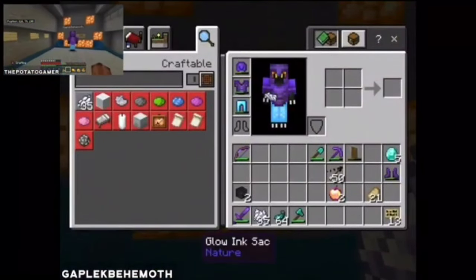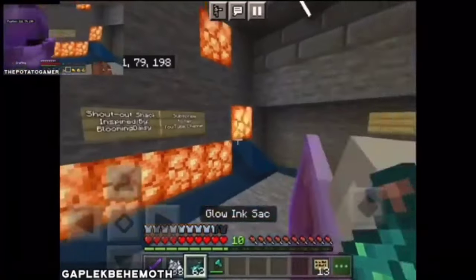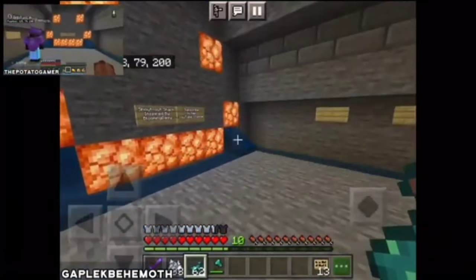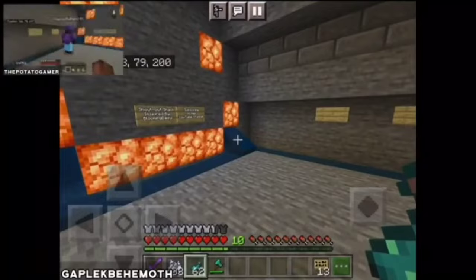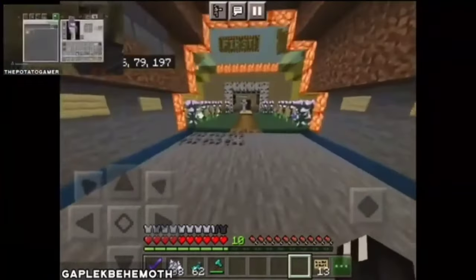Yeah, but Blooming Daisy is already there. I suppose that's true. Okay. Ooh, I can't see. Oh, I was gonna say I can't see that, but that looks sick. Wait, I don't know about sick. It looks kind of... Where'd the crafting tables go? You broke the giant face thing.